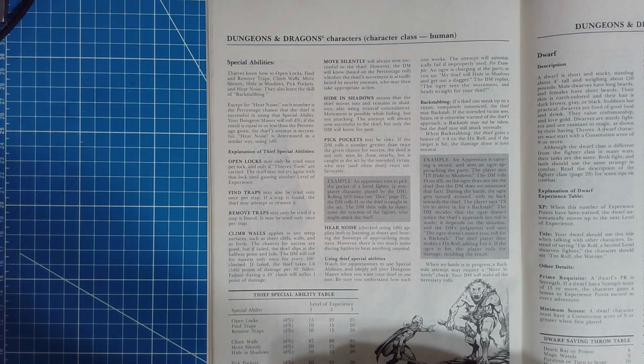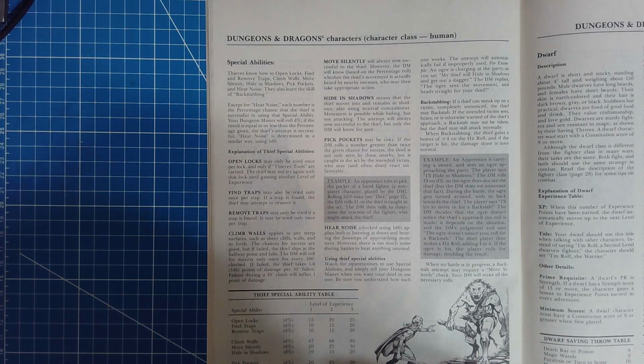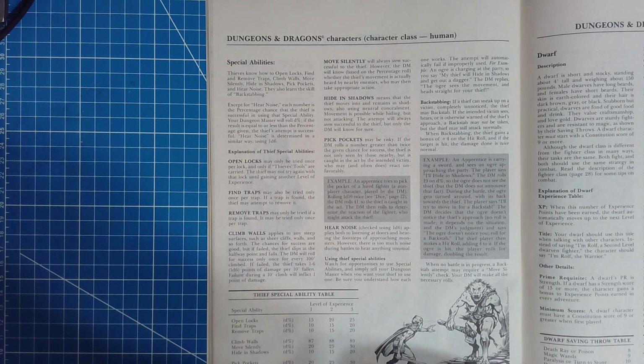So here's our example. An apprentice is carrying a sword and sees an ogre approaching the party. The player says, "I'll hide in shadows." The DM rolls 19 on d percentile, so the ogre does not see the thief, but the DM does not announce that fact.